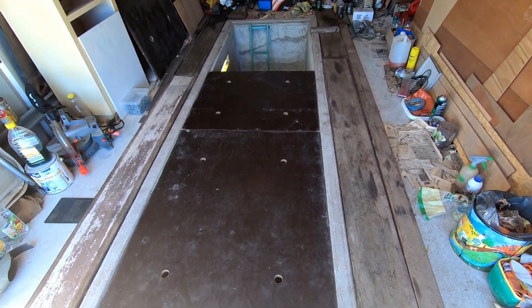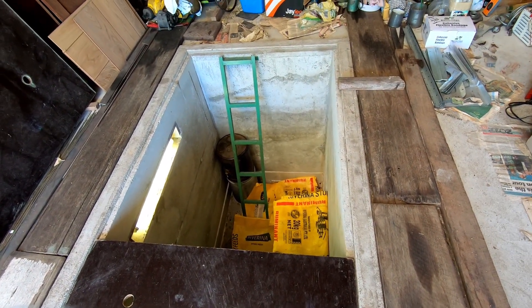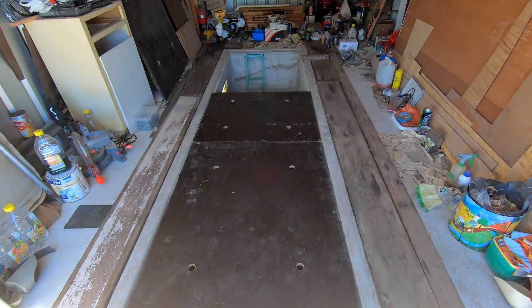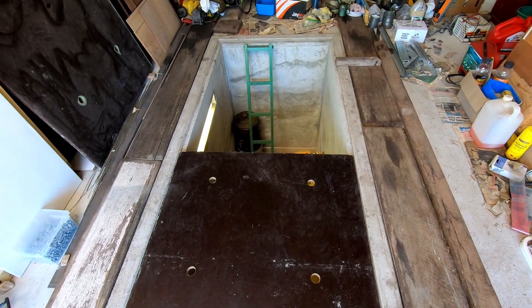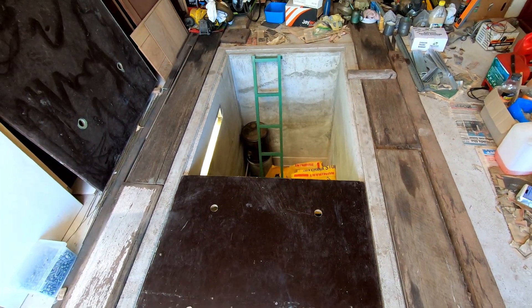Here we are down in the garage at the farm. Before we put the car over the pit, I just thought I'd show you what it looks like. It's a mechanic's pit in the floor of the garage. Normally it has these ply timber lids over them to stop the kids and anyone else falling down in there. Basically, it's a concrete hole in the ground — looks a bit like a bunker. We drive the car in over the top with the boards removed, and it allows you to work underneath the car. These were the thing people used before hydraulic lifts and four-post hoists. So you dug yourself a hole in the ground, and that allowed you to get under the car.